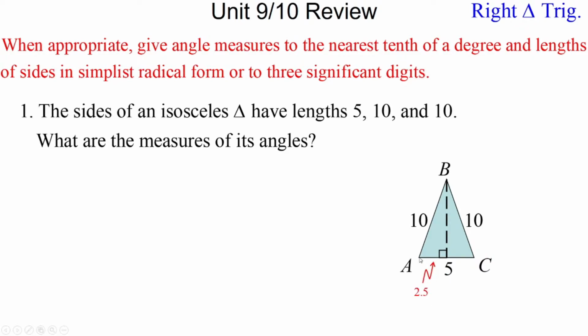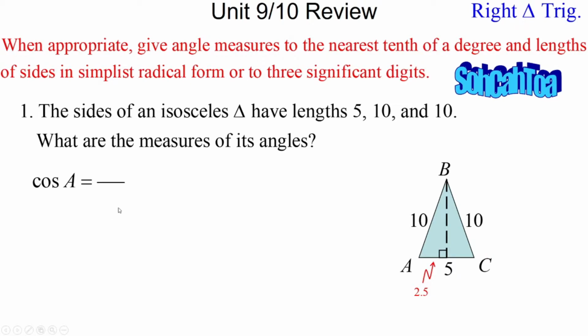And then I have a side adjacent to angle A and a hypotenuse, so adjacent to hypotenuse, SOHCAHTOA. Isn't that going to be a cosine? So let's just go cosine of angle A would have to be the trig ratio 2.5 to 10. And you could reduce that now if you want, but we're going to use a calculator, so it doesn't matter. It's hard for me to write this, but I'm going to go ahead and go 2.5 to 10. All right, if you want to go 1/4, please do.